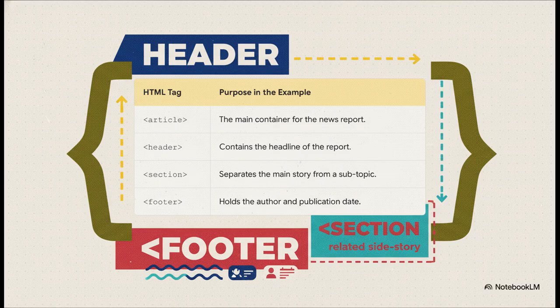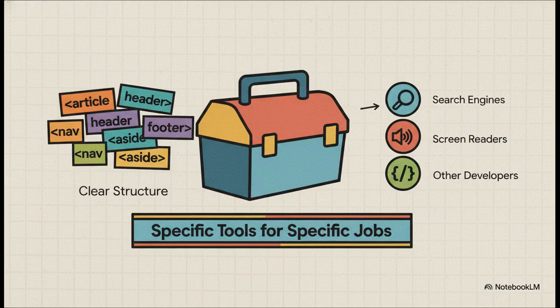See? Every single piece has a specific logical job. That is the power of building with a clear blueprint. So what's the big takeaway here? At the end of the day, HTML5 gives us specific tools for specific jobs. Kind of like a carpenter has way more than just a hammer.